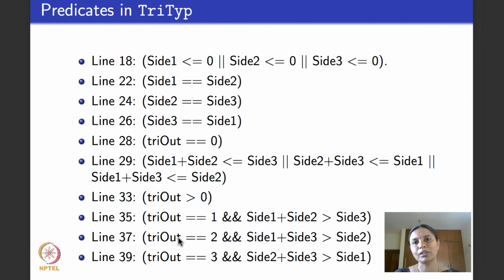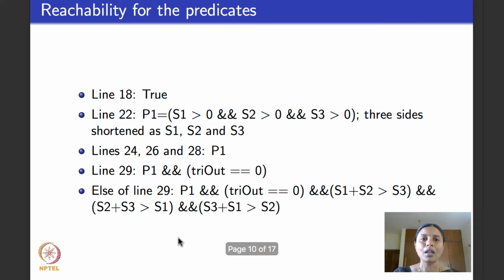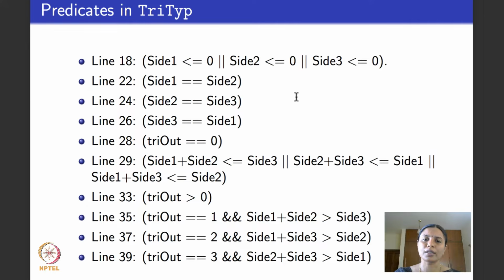If you find it a little fast, you could move back and forth between the code and this slide, and check whether the predicate corresponding to each line has been correctly listed. After this, this is the set of predicates that we want to work with. You can be ambitious and attempt each of the logic coverage criteria that we learned for each of the predicates here.